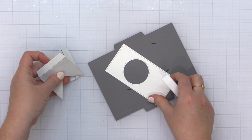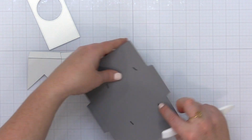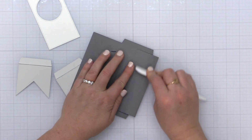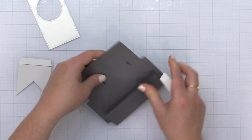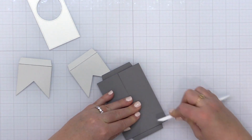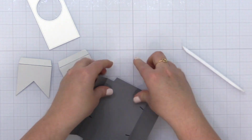I'm just using colors that contrast with each other so you can see each of the different steps well. Now I'm going to fold on the score lines, and these dies do create the score lines for you. You may notice those two diagonal score lines on this dark gray base piece that are now folded towards the inside of the card.